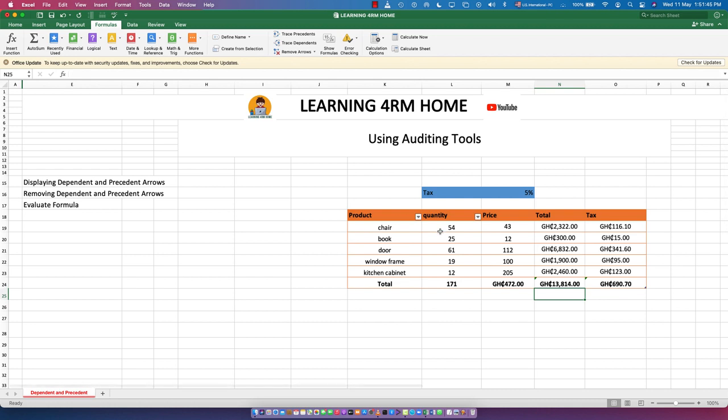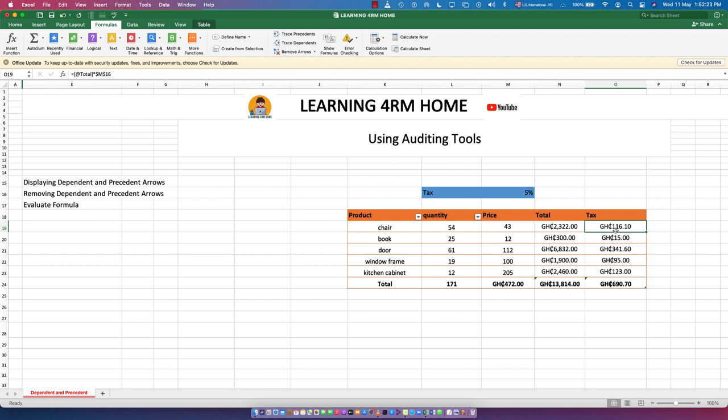Now you see that when you click on this and check the formula bar, you can see it has the value 54. When you click on that, it has just the value 54 and 43 here. But when you click on the total, you can see it is not a value. You have two cells being multiplied together. The same thing applies to the tax, and the total. There's a formula here. So this means that this is a dependent. It depends on these columns. All the totals here depend on these two columns in order to be calculated.